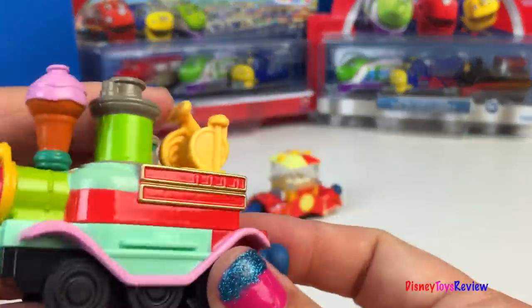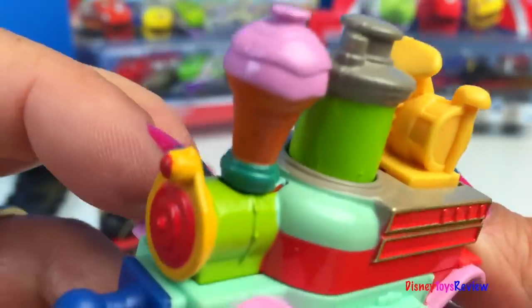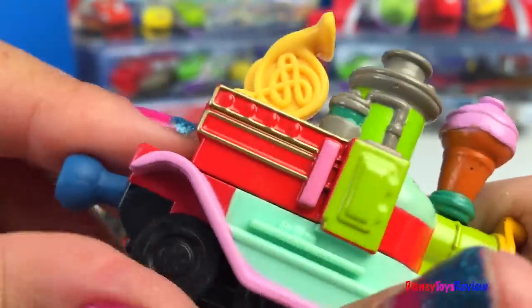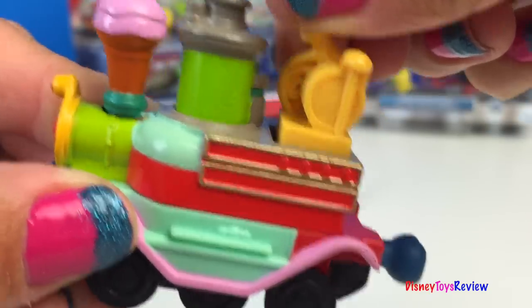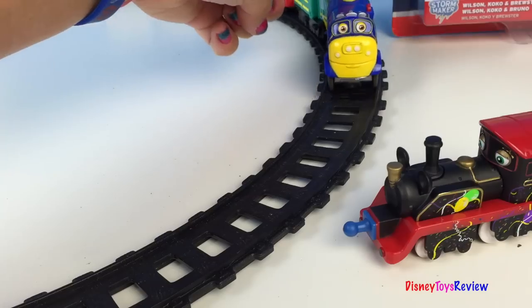We also have the ice cream truck. Look at that ice cream up there. Looks yummy. And look, back there, there's music. When you roll it, the music goes up and down. Let's hook them on. Come on, Brewster.